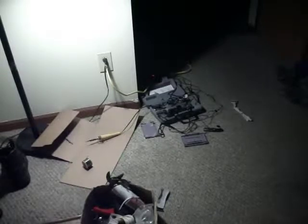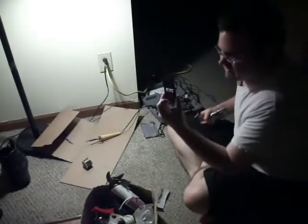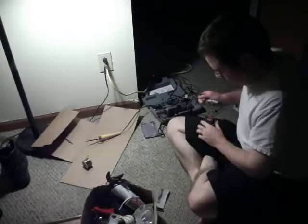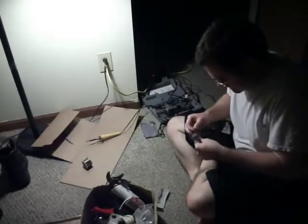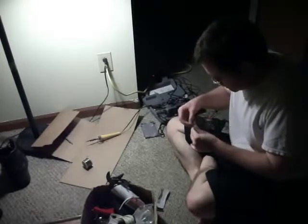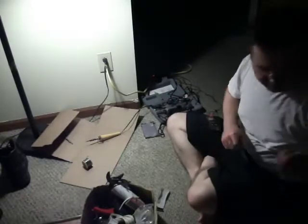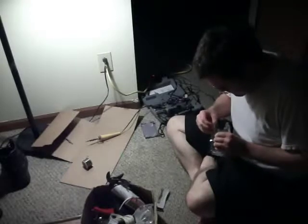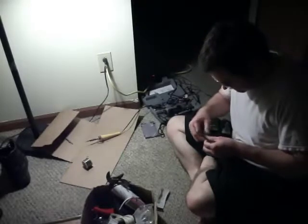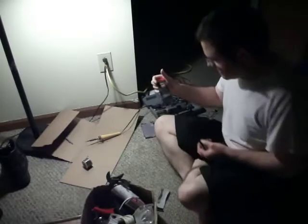Here's my packaging — the white LEDs and the resistors. I don't know much about the specific components, but these are some of the weakest resistors I could buy, because I didn't know exactly how much resistance is needed to drop the voltage down — I'm only going from about 3 volts to about 2 volts, or maybe 3.6 down to 2.2. It's not a very big voltage drop, maybe a volt or a volt and a half, so I got the weakest value resistors.